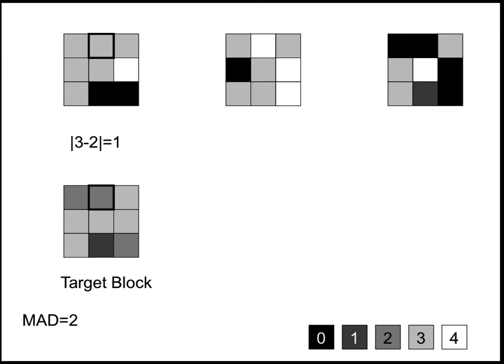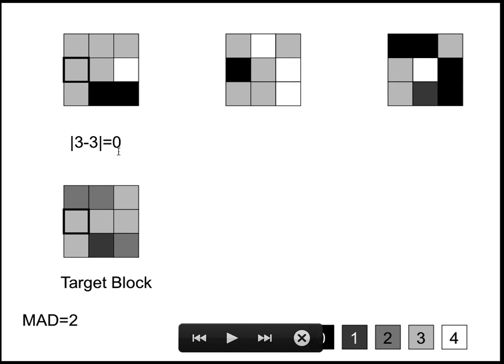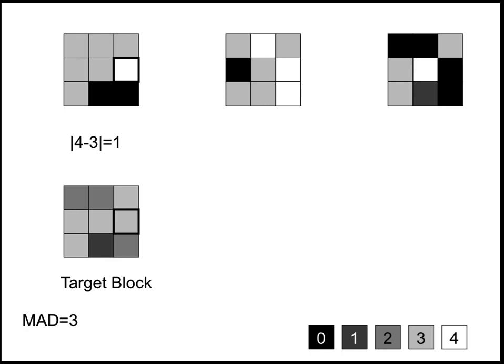Here, same again, we get 1. Here, it's 3 minus 3, so it's 0. Here it's 3 minus 3, so it's 0 again. 0 again. 4 minus 3 is 1. 3 minus 3 is 0. Here we have 0 minus 1, which is minus 1. And when you do the absolute of that, it becomes 1. You need to do that absolute, because otherwise, if you had differences in the other direction, you'd be counting them as similarities rather than big differences.